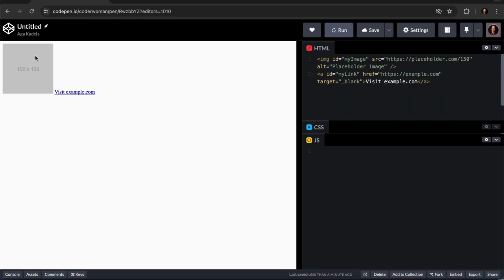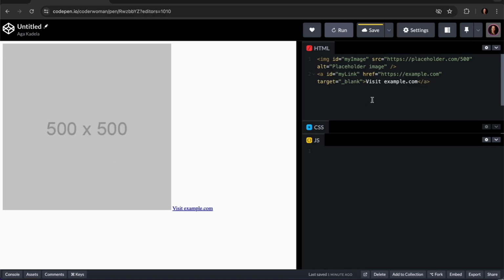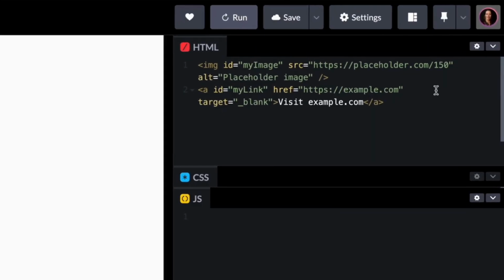It looks like a gray square. The number 150 specifies its width and height in pixels. If I needed a larger placeholder, I would enter a larger number, like 500. Placeholders are useful when working on a website project, for example, when preparing a site prototype.